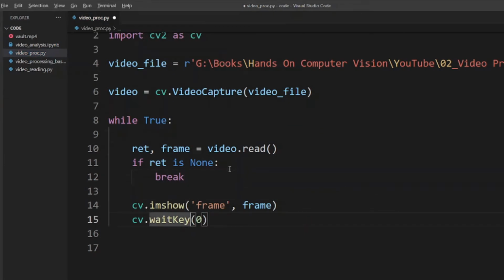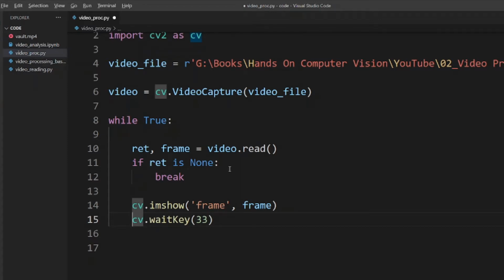Same thing, right? So I have seen in the video that if you press space, it goes to the next frame, it never goes automatically. So here, instead of giving a 0, if I give some value, the best value, if you have a video of 30 FPS, is to give 33. This is in milliseconds, so it will wait for 33 milliseconds and go to the next frame. And also, you are pressing space.